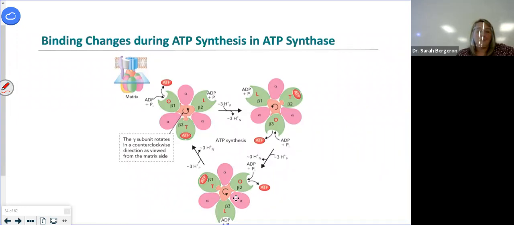So if I go through this one time, how many hydrogen ions was that? 3, 6, 9. How many do I get from one molecule of NADH? 10, right? So it isn't perfect, but it takes on average 10 to do this. So it takes a little bit more. Do you see how they have the little squiggly 3, the little squiggly 3, the little squiggly 3? Yeah, that's because on average it takes 10.